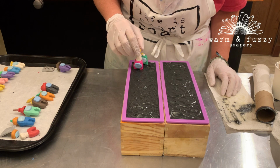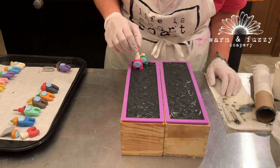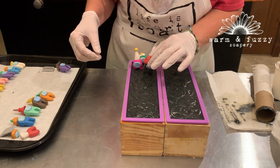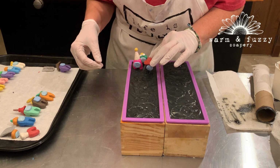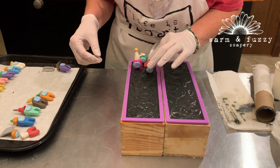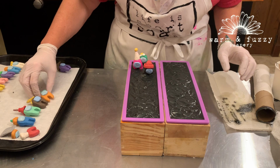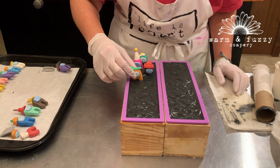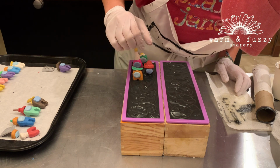I had to wait a really long time for the soap to be thick enough so that the pieces didn't fall over. Also, as I was placing the pieces onto the soap, I was trying to eyeball it so that I could get the wire cutter in between each of the pieces and be able to actually cut the soap.